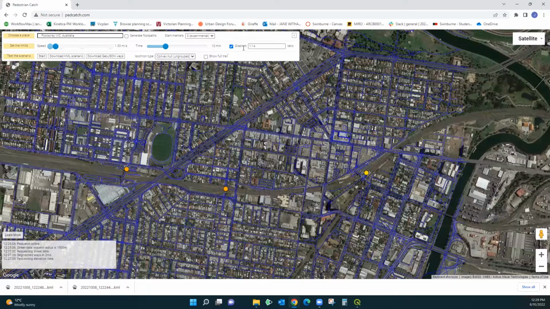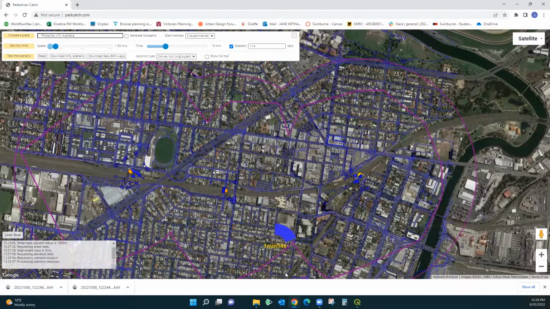We'll keep the gradient to 1.4, 1.14. Okay, and now we'll start the scenario. So just press start here, and that will take a little while to produce. You can see it running here now.